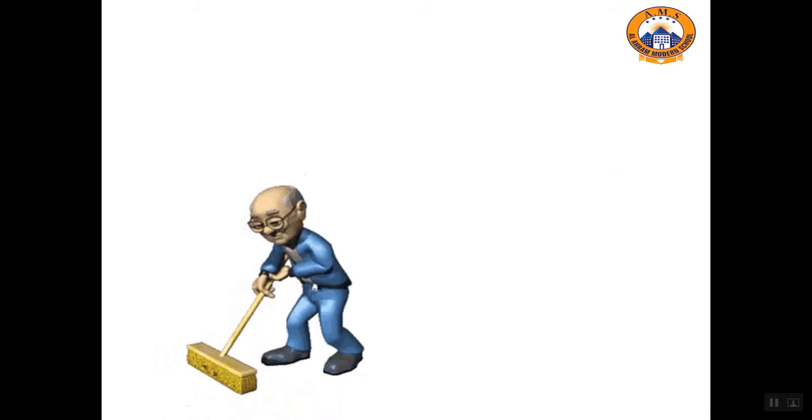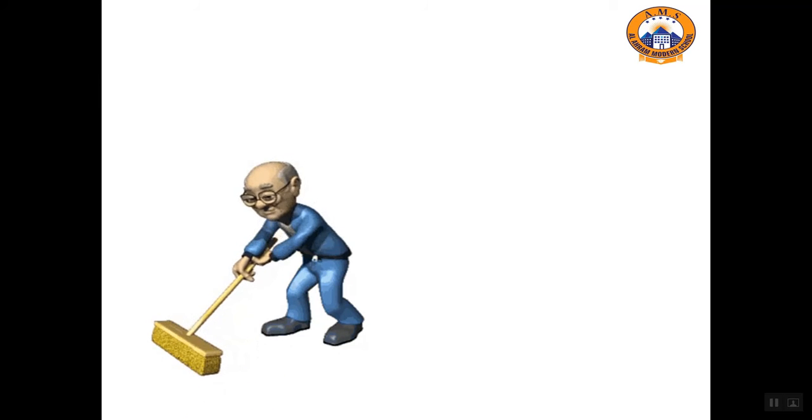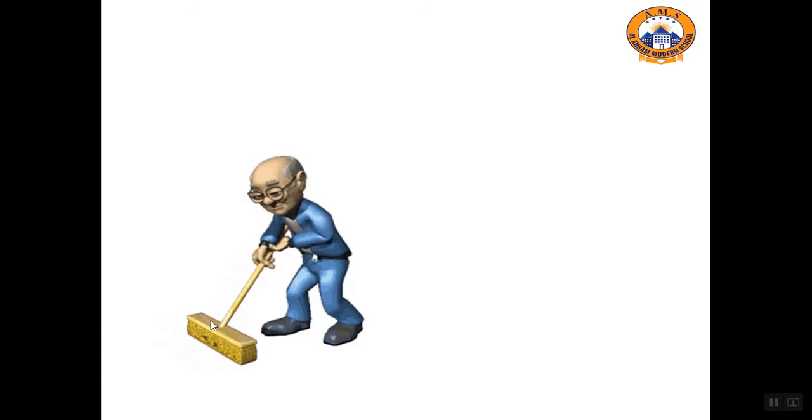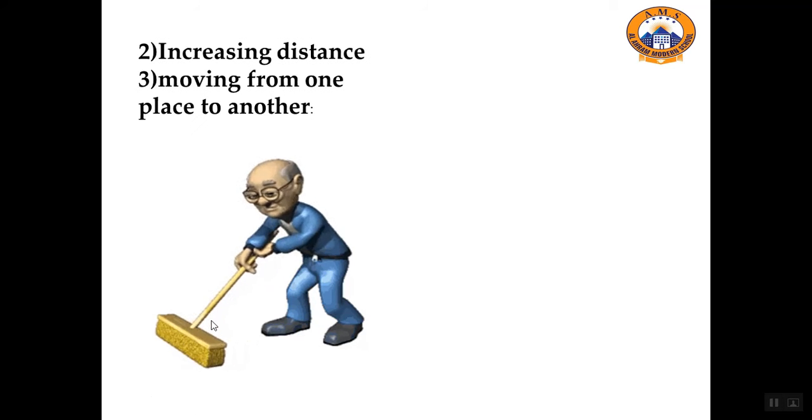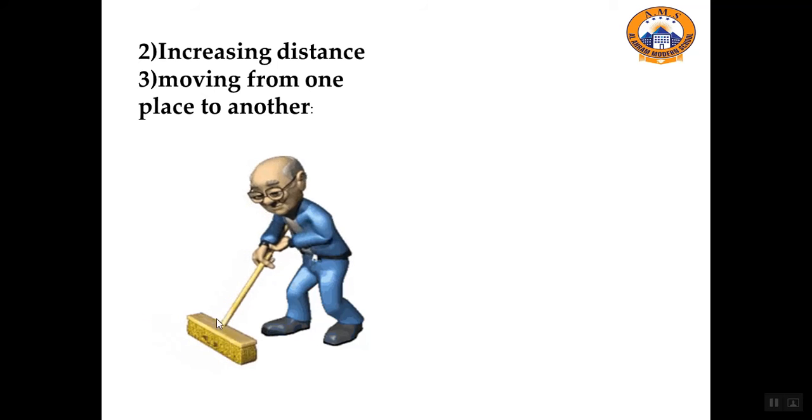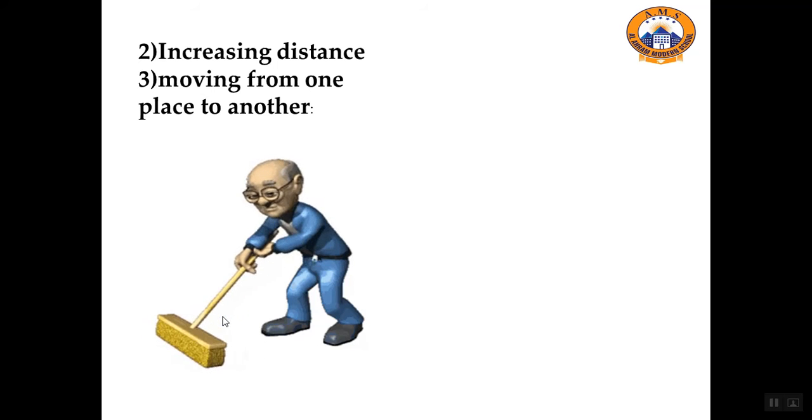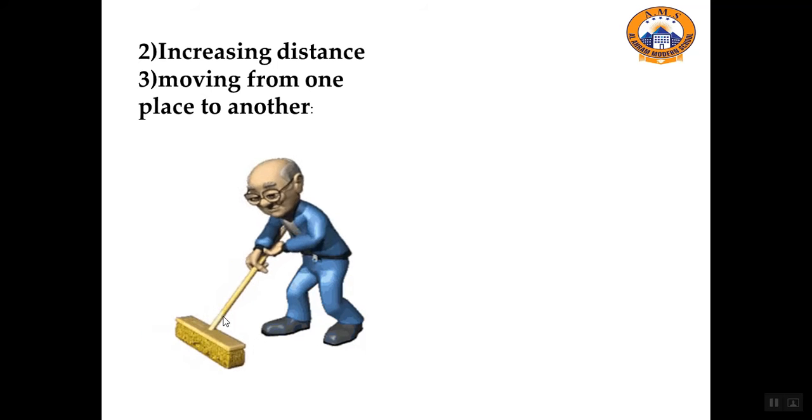Another importance is moving the force from one place to another, like the manual broom. The manual broom, we use it to move the dust from one place to another, and also it increases distance. See the man at the upper part of the broom, he is moving his hand a small distance, while the lower part of the manual broom moves a larger distance. So we can say one of the importance of the levers is increasing distance and also moving from one place to another.